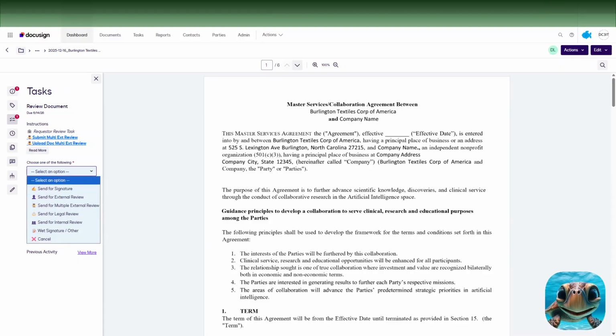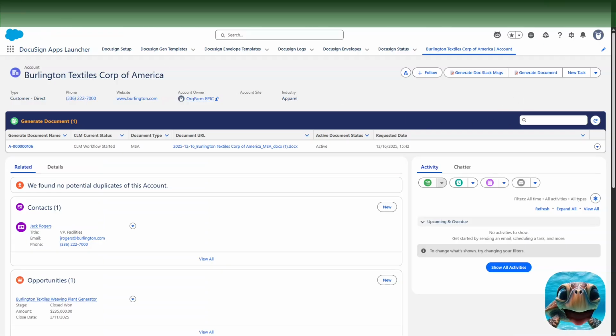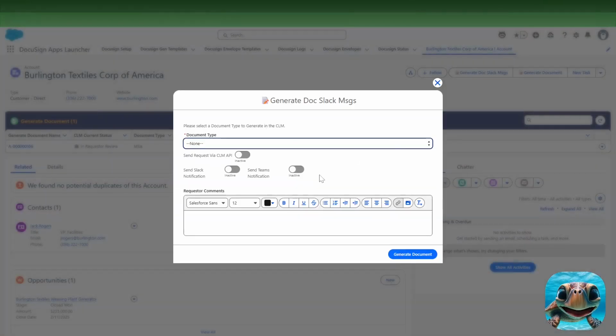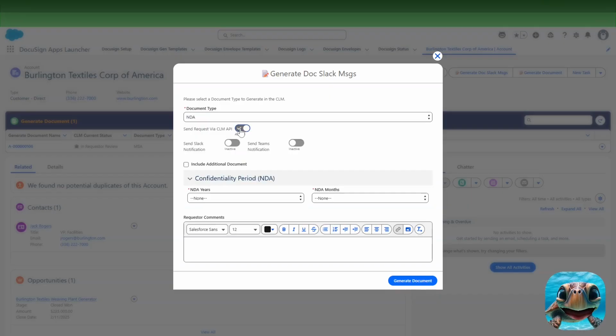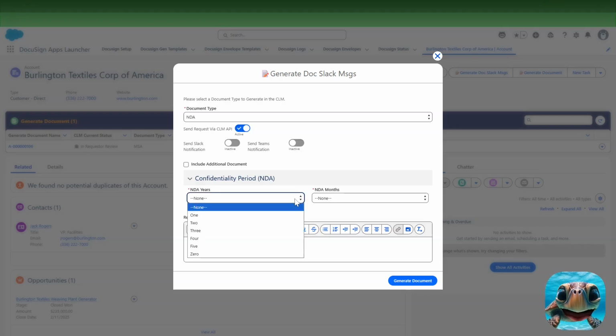So this is really cool. Let's go and do one more. We'll refresh this and it says we're in request or review. Everything else still functions. If you have Slack messages going on, if you've got the status as it changes from step to step inside CLM, none of that's different. What is different is just the initiation process. Again, enabling this to go through the API, and you don't have to have a toggle switch. This is just me playing around.